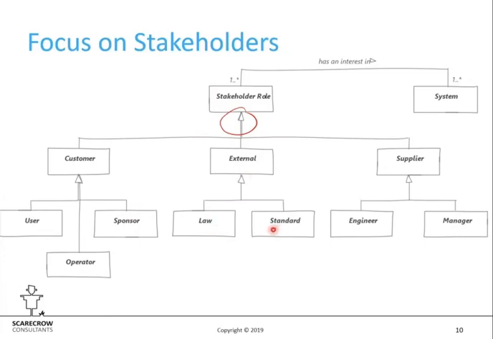Now, the way to differentiate between customer and external: if we think of supplier as us, we can think of these two as the them. But the big difference is it's far easier to reach a compromise with a customer than with an external. If you don't comply with all your customers' requirements, you can generally talk to them and say, look, let's find a middle ground, a solution that suits everybody. If you don't comply with the law, it's a lot more difficult to have a non-compliance and get around it somehow. It's not impossible, but it's certainly a lot more difficult and can be a lot more costly in terms of time and money.